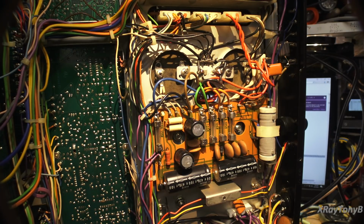And even though you can put unmatched transistors in and they will work, when you're working at really low volumes, you can notice the distortion and so forth sometimes. So I like to have matched transistors. But if one of them's bad, I like to replace the whole set, so that we know we have the same types in there. So it's good that we have them.